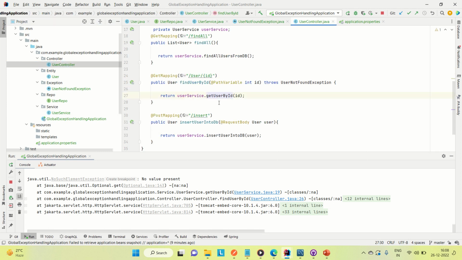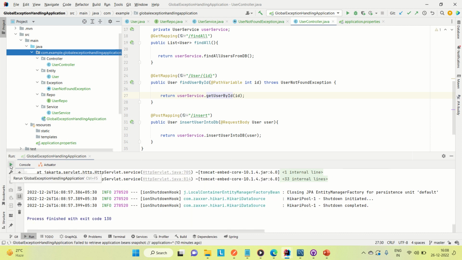Now we are good with this. Whenever we are not getting the user from the DB, we are throwing UserNotFoundException and printing the message that this user is not there. We are done with this development. But how can we handle it globally? So let me rerun and then I will show you that this is not the complete implementation.